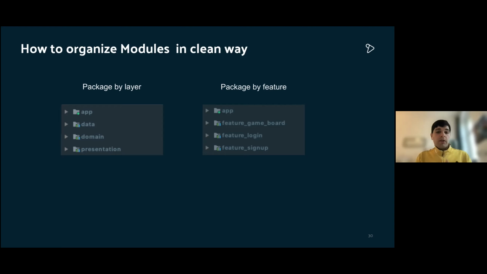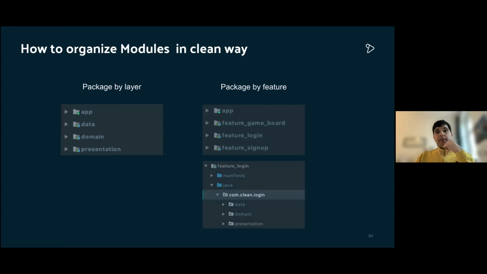My recommendation would be to go with packages by feature, which brings, I think, three benefits: high modularity, easier code navigation, and minimized scope. It's worth noting that if you are working with a company with feature teams, it's really easy to have a package by feature because code ownership gets easier, and it would save you a lot of time and conflicts when you are merging your PRs, pull requests.